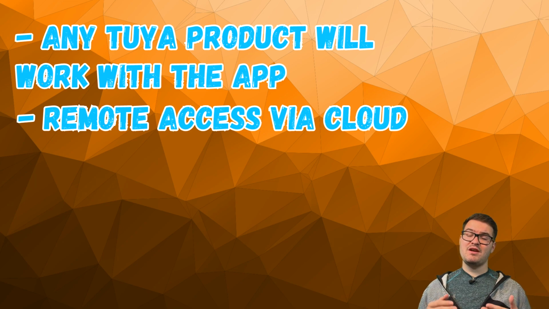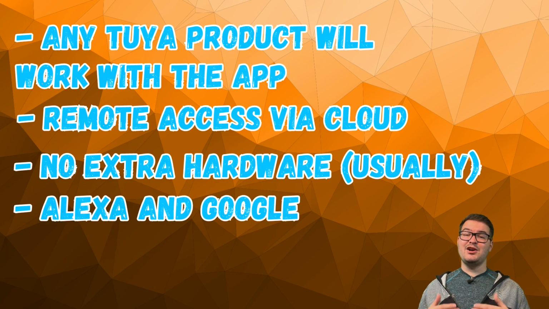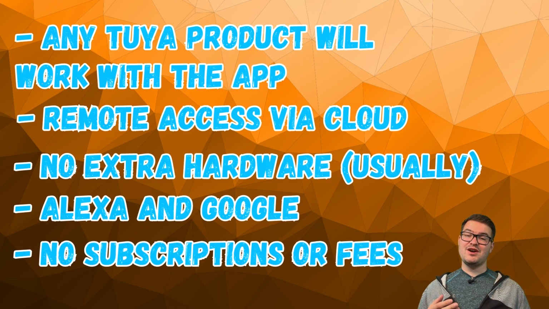The vast majority of the Tuya devices just work straight over Wi-Fi, so there's no need to buy any additional gateway or any other bits of tech. Tuya integrates with other third-party services like Amazon Alexa and Google Home, so you can add voice control to all of your Tuya devices. And probably the last and most important pro that I can think of is the Tuya service is free for the consumer, so there's no monthly subscriptions or any subscription of any kind. You buy your device, you connect it to the cloud, and that's it.